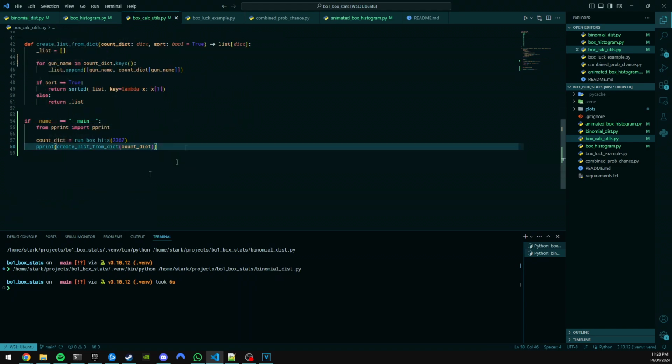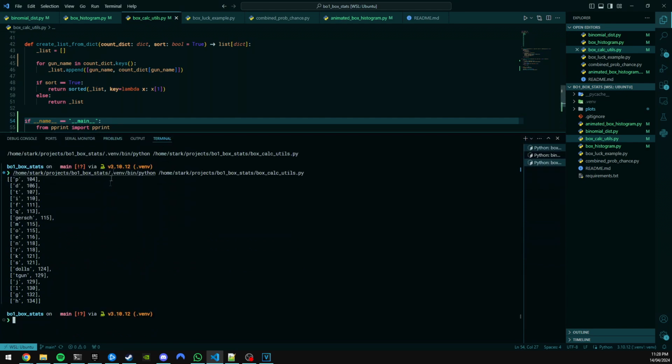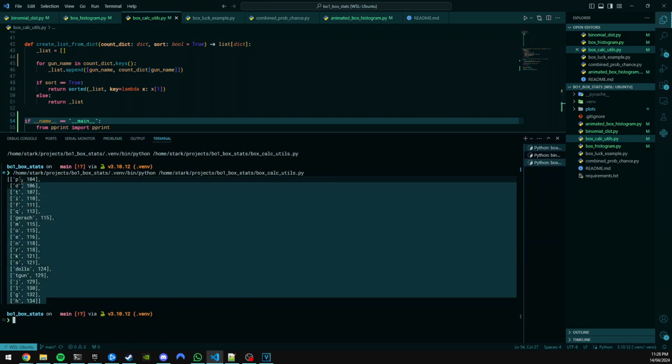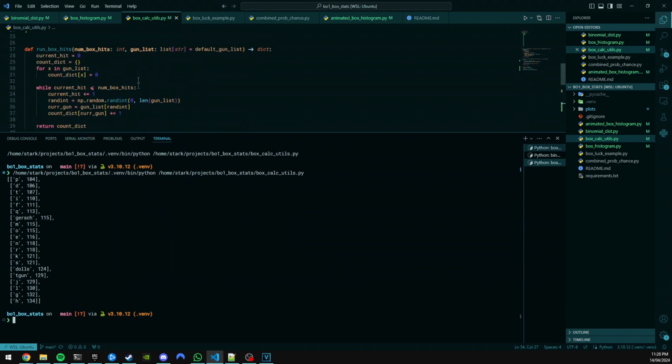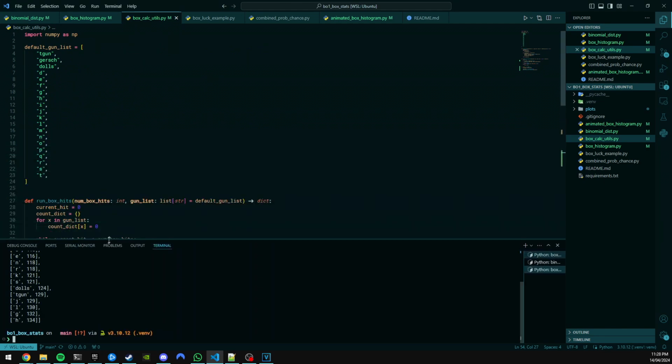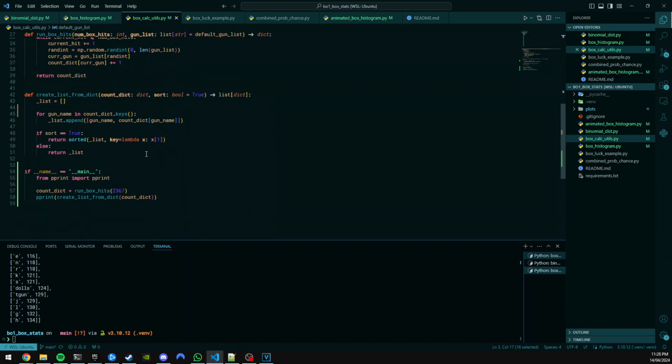So if you just go in this file, scroll all the way to the bottom and input a number into here and then run it, it should print out a game with a sorted list of guns. So this gun appeared this many times and this gun appeared 104 times. And yeah, the sample gun list I have here just has the 3 important guns, and the rest I've just filled in with random letters of the alphabet because I can't be asked to look at what guns are in Ascension. But yeah, it takes the default list of Ascension. You can change that down the line.